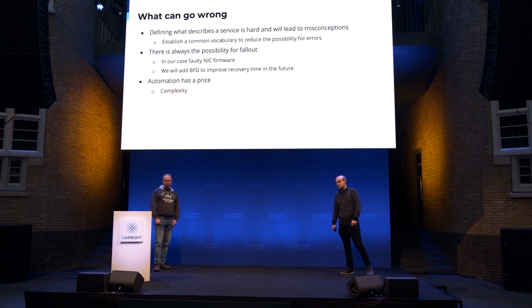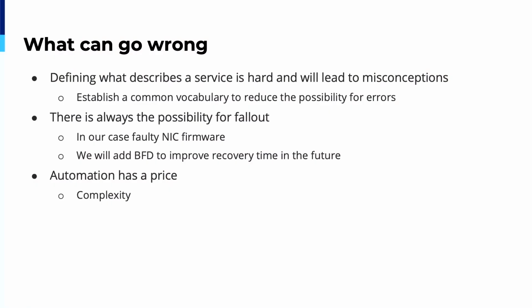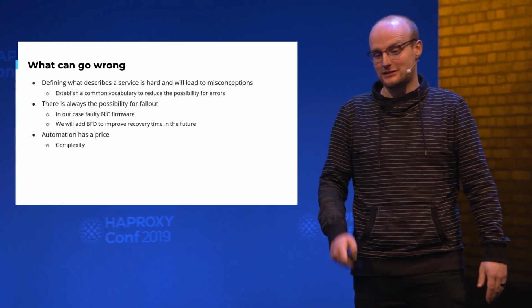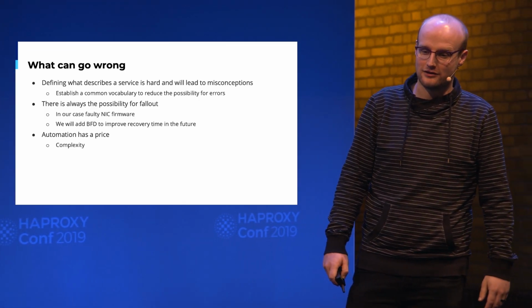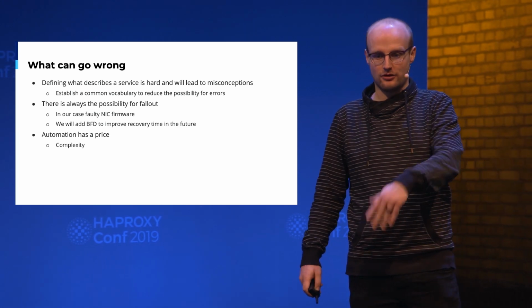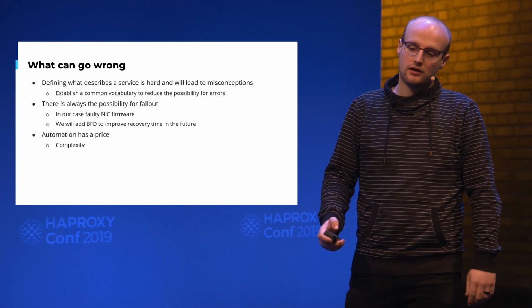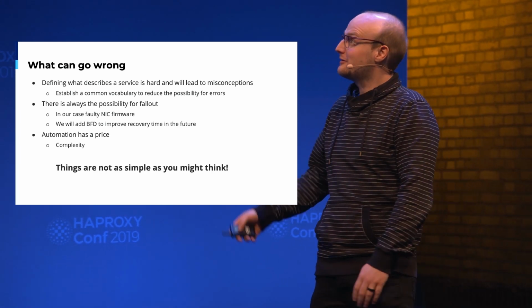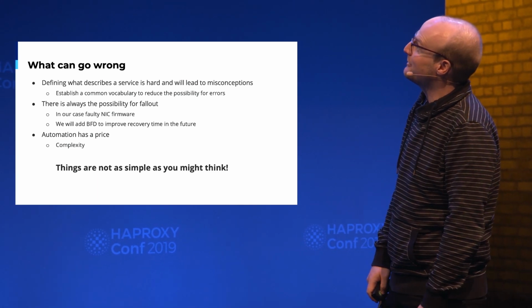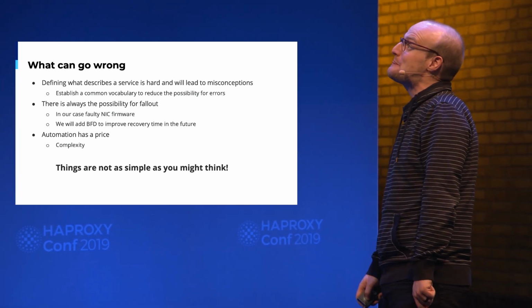And also, automation always has a price, and this is complexity. Getting someone up to the level to understand how we are doing things takes some time, and it's not like, here you have your Ansible playbook, deploy this, and you're done. But, and closing, things are not as simple as you might think.